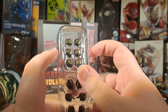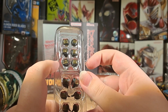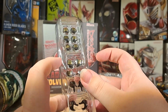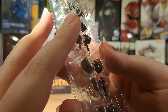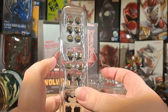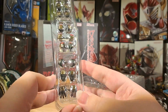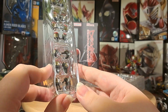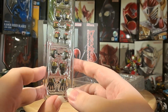I believe these are katana gripping hands. These are for the little dagger things that he has. The little spades, I don't know what they are. Gun holding hands, thumbs up hands, which also work for the daggers, I think. Finger gun hands, the heart hands, sort of flattened palm hands for like karate chops and whatnot, and kind of like action open splayed hands.